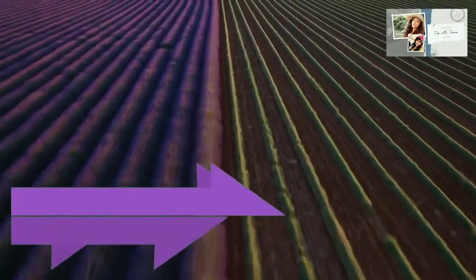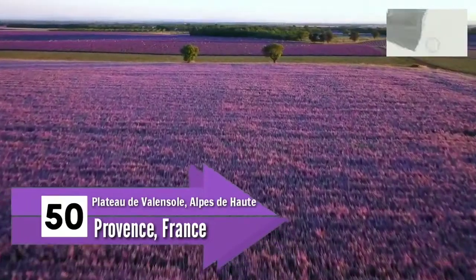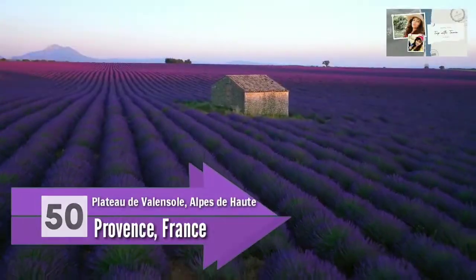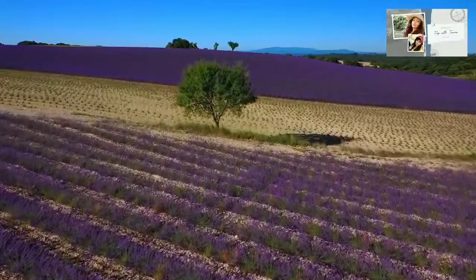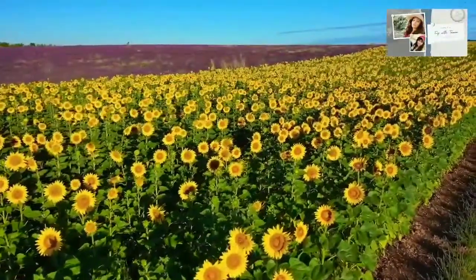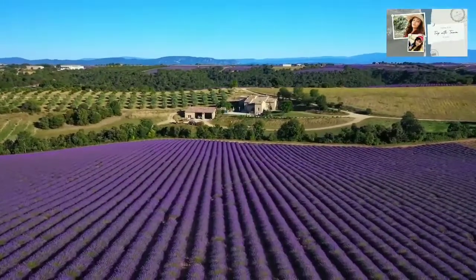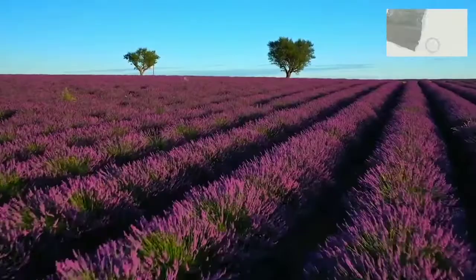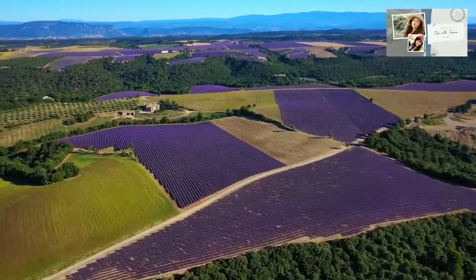Number 50: Plateau de Valensole, Alpes-de-Haute-Provence, France. The most gorgeous shades of purple can be seen at the Plateau de Valensole. It is located at an altitude of 500 meters south of Alpes-de-Haute-Provence and has the most beautiful fields of lavender — the famous Provençal scented plant. Along with this, there are wheat fields and an array of lovely villages like Esparron-de-Verdon, Riez, and Saint-Martin-de-Brômes. The best time for lovers of Provençal landscapes is mid-summer, when the Valensole plateau is flooded with stunning blue lavender in full bloom.